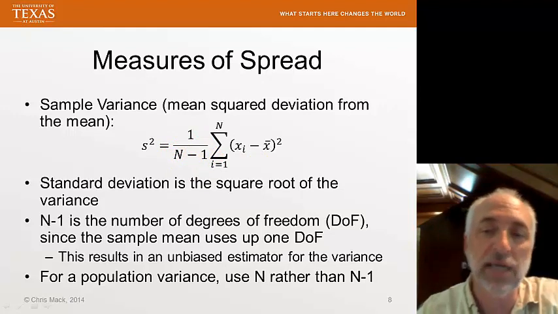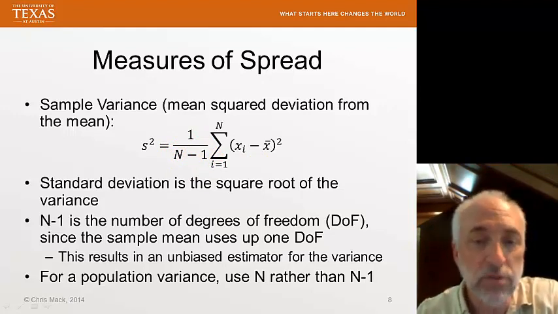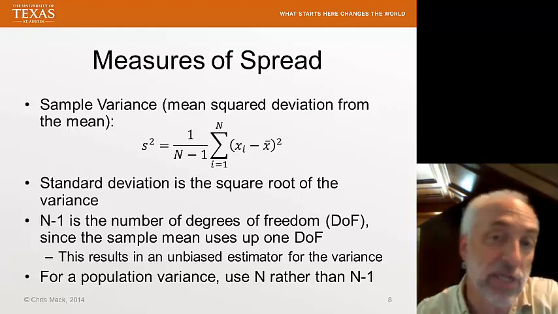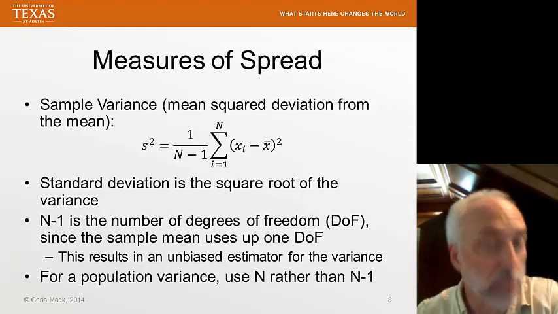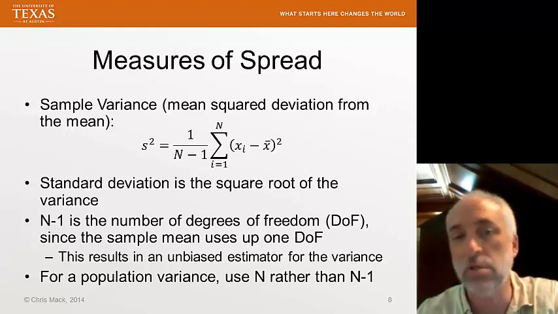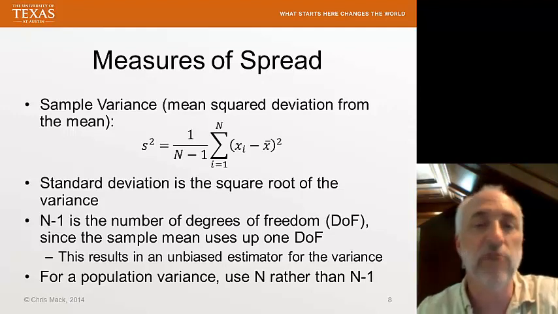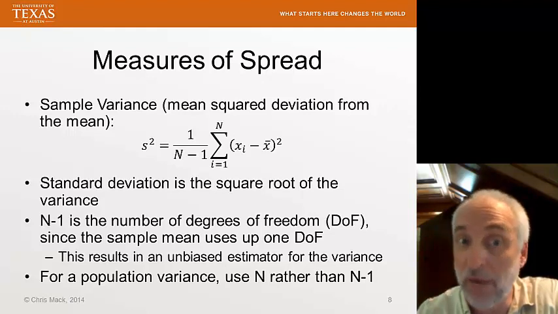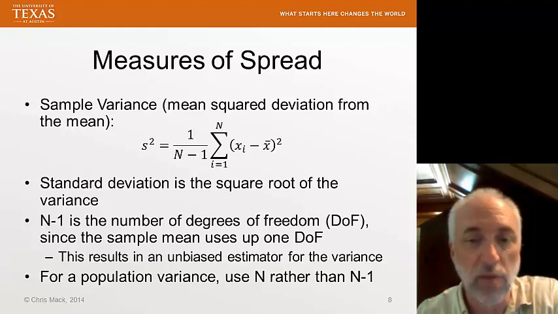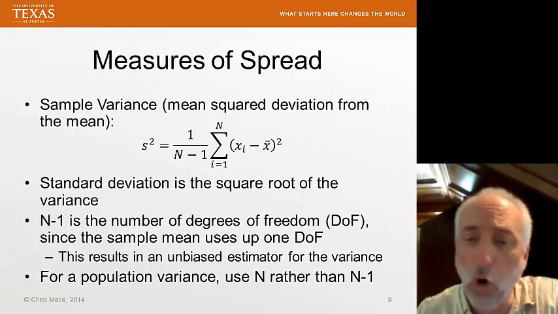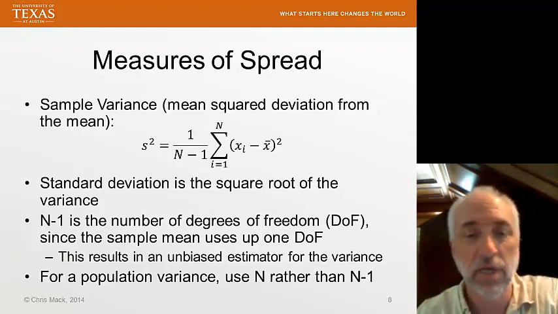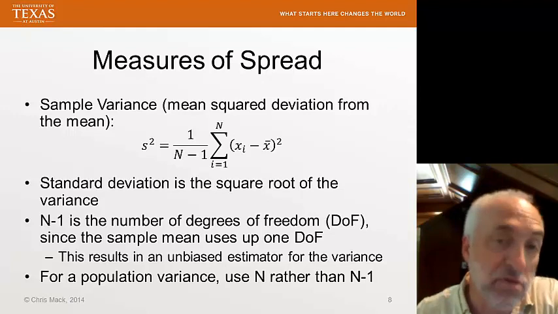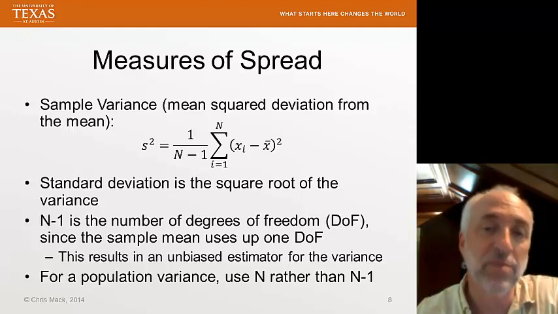So I divide by n minus 1 to get what's called an unbiased estimator for the variance. We're going to talk about estimators and bias in estimators a little bit later in this review set of lectures. For now, we'll just accept the fact that we divide by the degrees of freedom for the sample variance. Now for a population variance, we don't have this problem. If there are only n data points in the entire population and we use all n, then we will calculate the population variance by dividing by n instead of n minus 1.